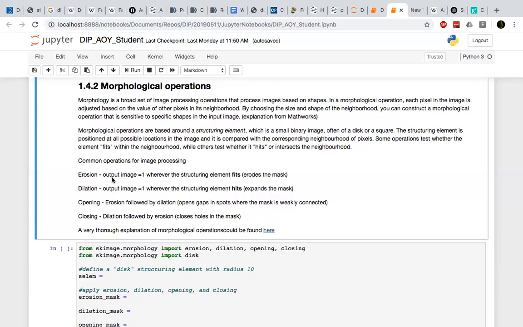Closing is if you have some holes, so you're going to first dilate. On the one hand, it's going to close the hole, but it's also going to dilate your whole shape, and then erode to bring it back to a reasonable size. So it acts just like what it's called, closing of holes, if you have any holes in your data.